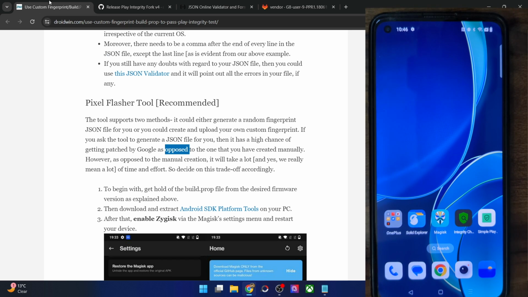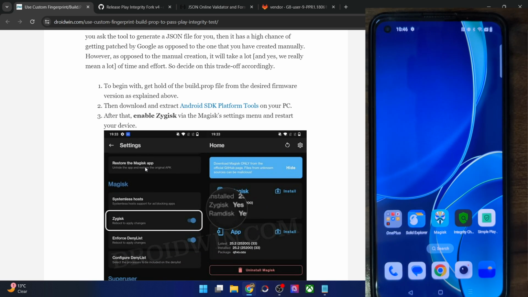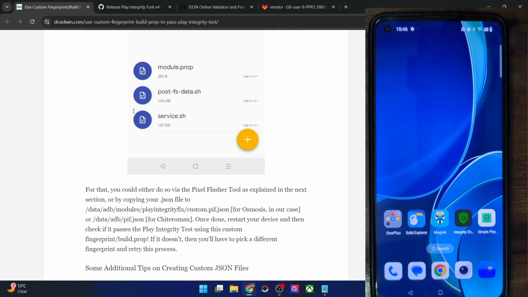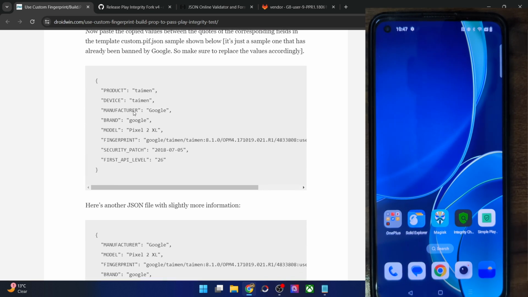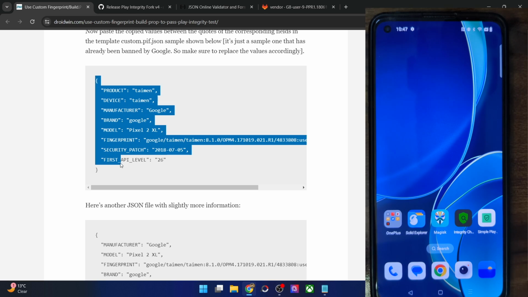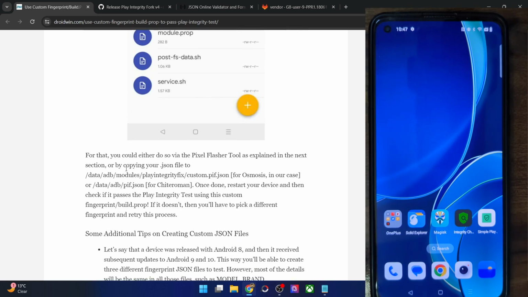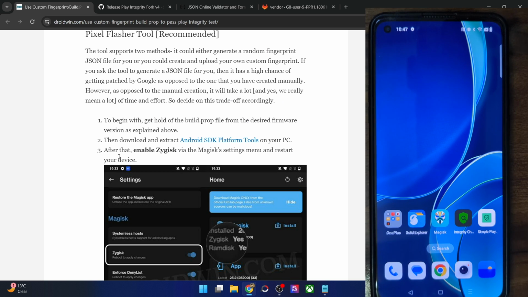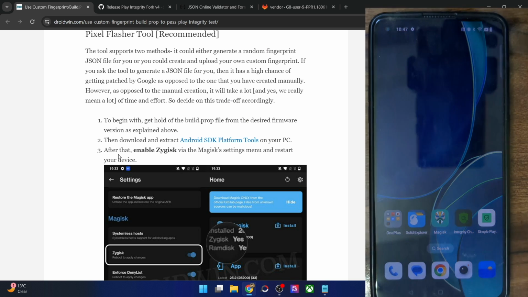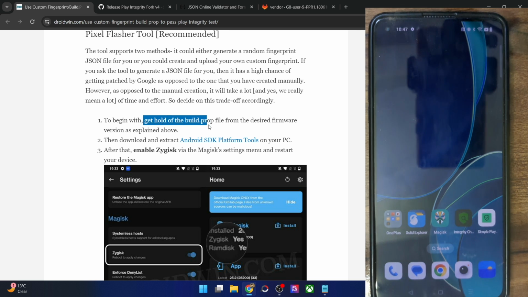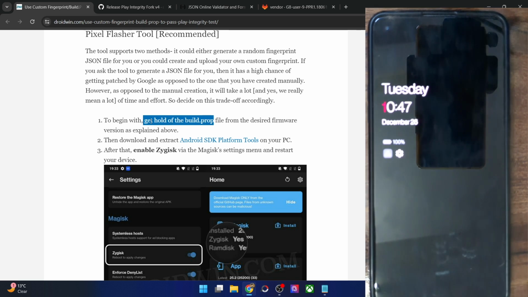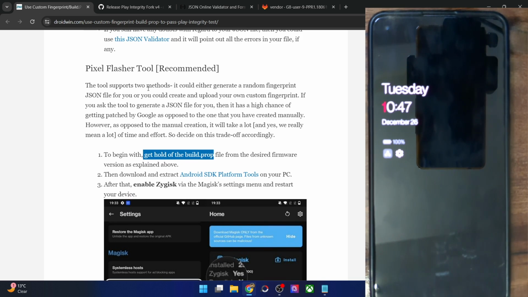So now what we have to do is, first and foremost, if you want to use your own firmware, or rather the fingerprint and build.prop, then you could use the fingerprint and build.prop as I've explained in the manual section. You could make one JSON file for your own, or if you don't want to make your own, then you could also use the one which is given by the tool. I'll show you that as well. So if you don't want to use the manual build.prop file of your own, then simply skip this step. I'll show you later on how to extract or get hold of a file using this tool. So let's skip this for now.